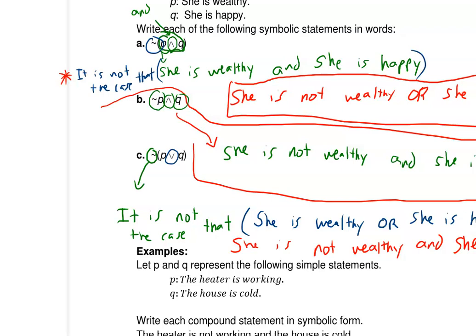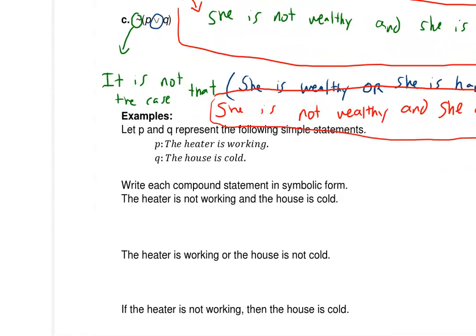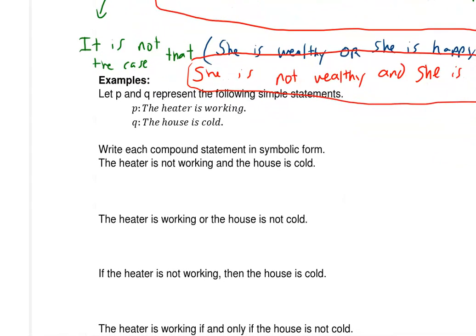She is not happy. All right. And that would be the equivalent way of saying that. And the better, more natural way to say it is the way we would say a statement, because nobody talks like, it is not the case that this, right? The way we would naturally say that is, she is not wealthy and she is not happy. That's how we would negate that. Okay. I hope that makes sense. I know it's kind of hard to follow. If you think about it hard enough, it'll start to click, and maybe with a few more examples, that'll help too.